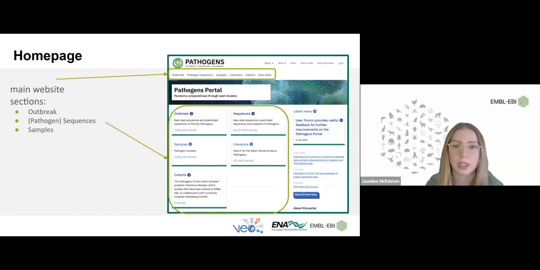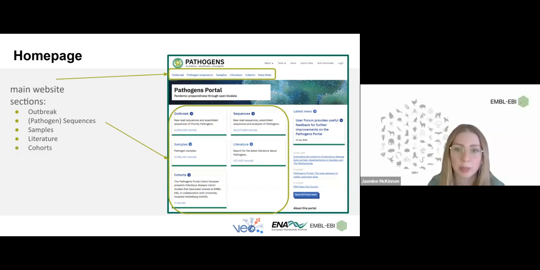The Samples tab, here you can browse pathogen sample metadata, so you can search for any kind of information that you think might be linked to a pathogen sample and see what you can find. The Literature tab, here you can browse the latest publications related to pathogens.